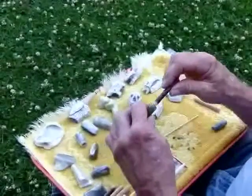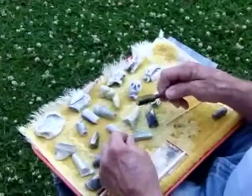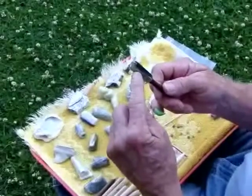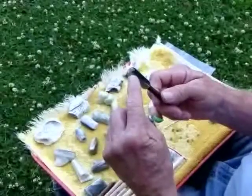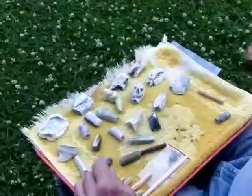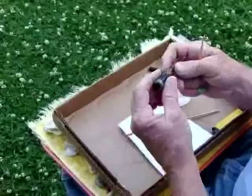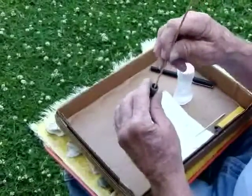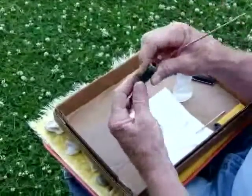Treat your piece with respect and it will last. Don't bang it on hard surfaces to remove the ashes because you'll hurt the stone. This stone is only about the hardness of your fingernail. If you do need to get the ashes out and they don't fall out on their own, you can use a small stick or something to fluff them and tap them right out.